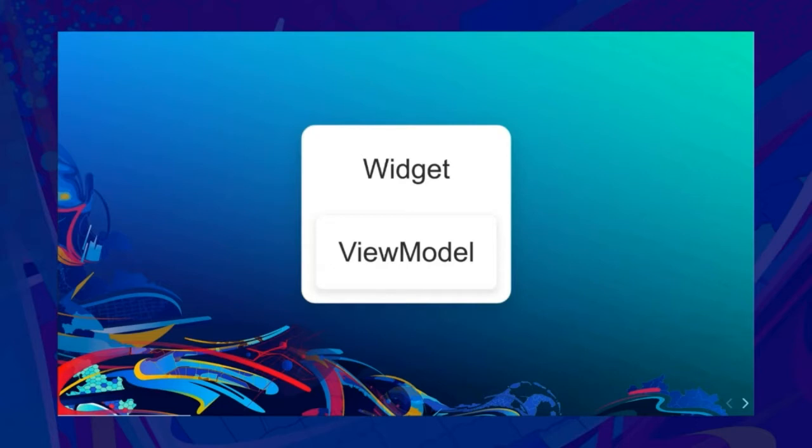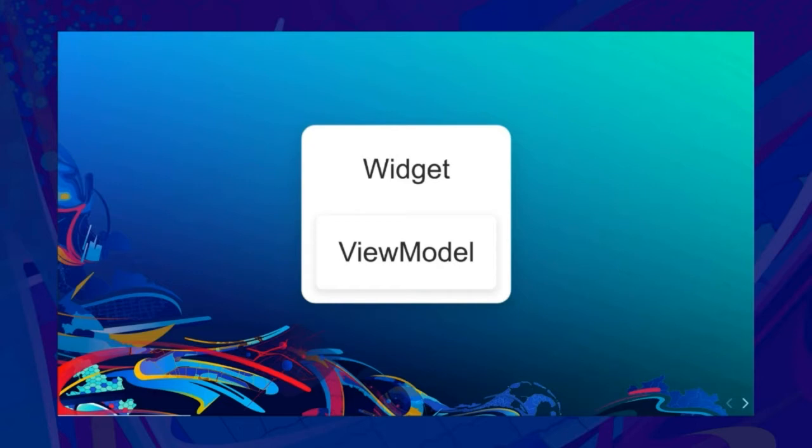Before we dig deeper into each of the analysis widgets we're going to cover today, let's take a quick look at the structure of the API widgets. We have the widget itself, which handles the rendering of the UI and listens for input from the user. This can be clicks on buttons or checkboxes being toggled or other things like that. Then we have the view model. The view model encapsulates the state and business logic of the widget. It knows how to interact with the rest of the API, and it provides access to all the information that the widget needs to render the UI.